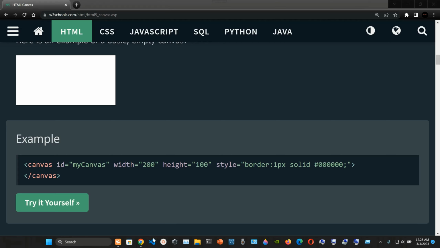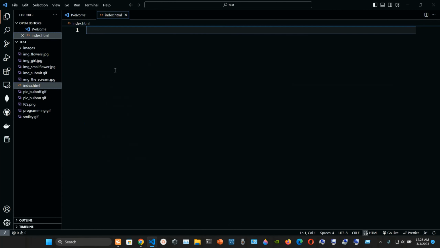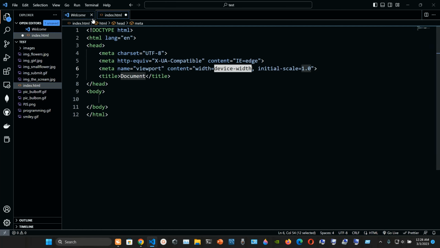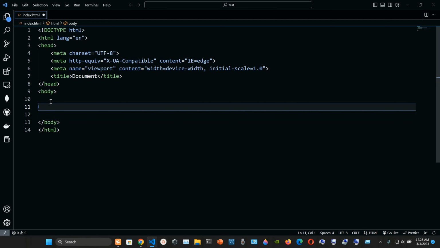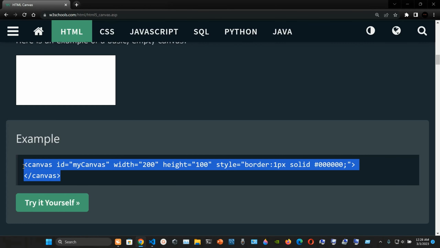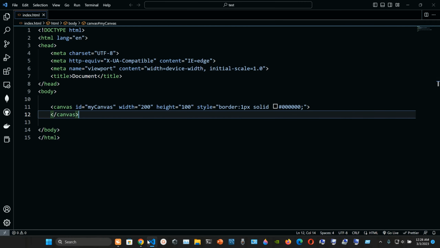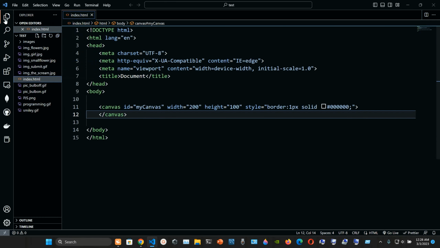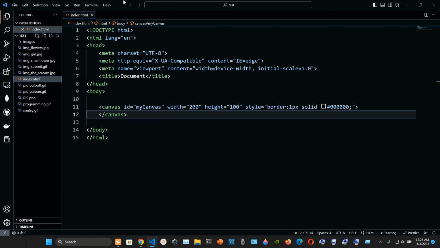And we can go to Visual Studio Code, and click on new file. We're gonna name it index.html, and I'm gonna press Shift ! to have a template to work with. And inside of the body section is where we are gonna paste our code. So we're just gonna paste this piece of code here, and let's see what happens. We're gonna press Alt+L+O, or you can just go to your file index.html and press open with live server. So let's see how it looks. And we have this rectangle here.